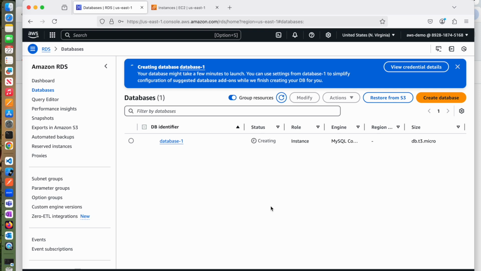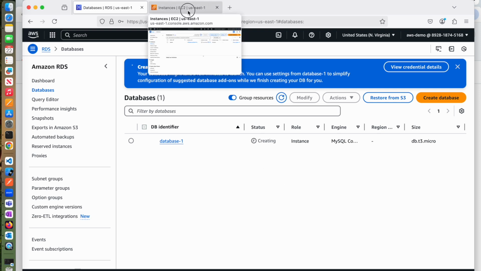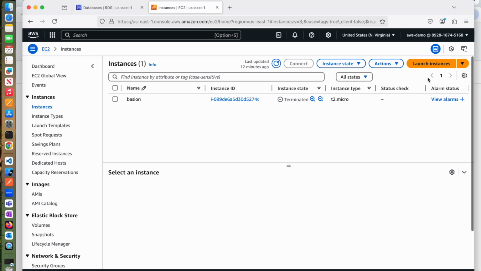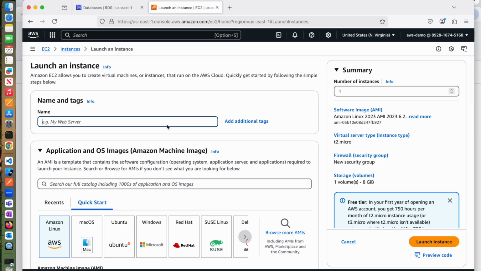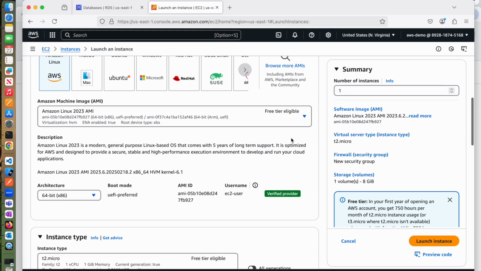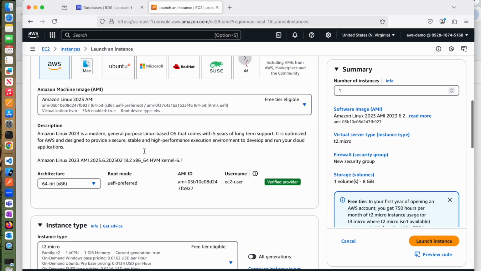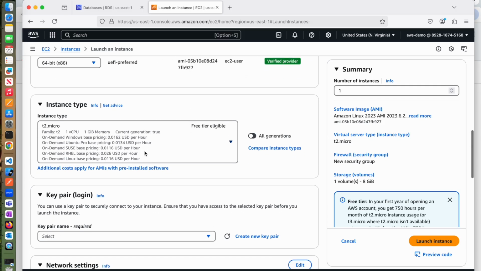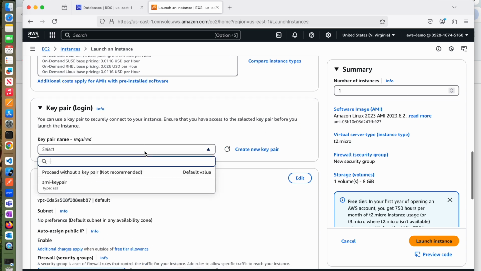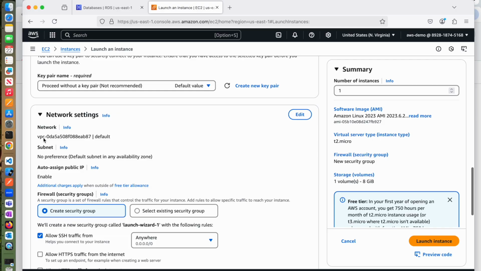While waiting for this database creation, now just go to create an EC2. I want to create an EC2 to host my server, and I can use the same VPC, therefore this database can connect to this EC2. After this I select the instance type and key pair. I don't need the key pair. Just keep in mind to select the same network as the RDS so that you don't need to configure anything.